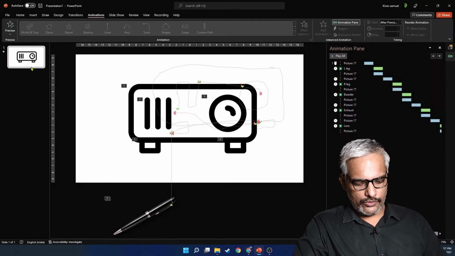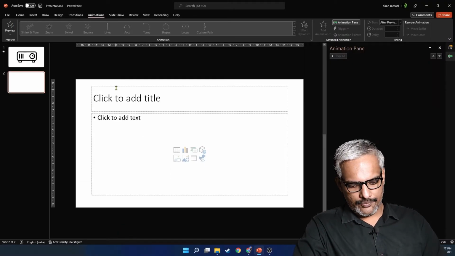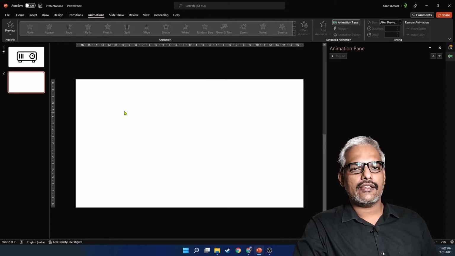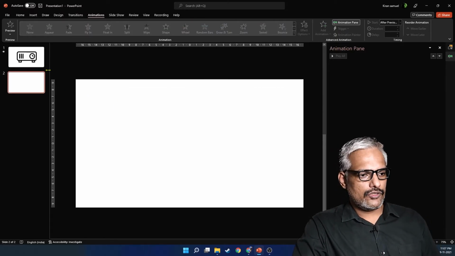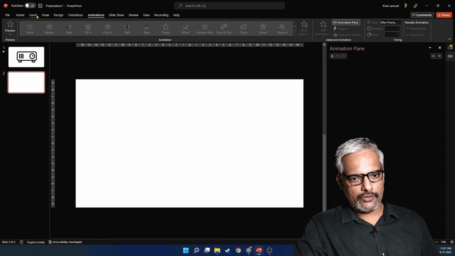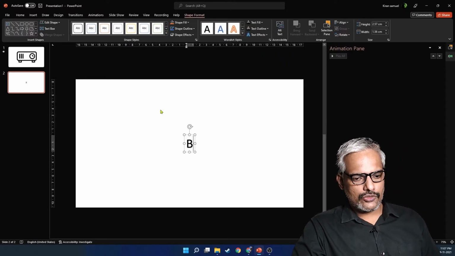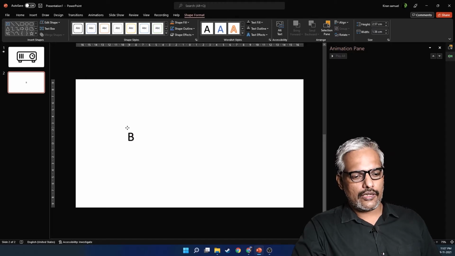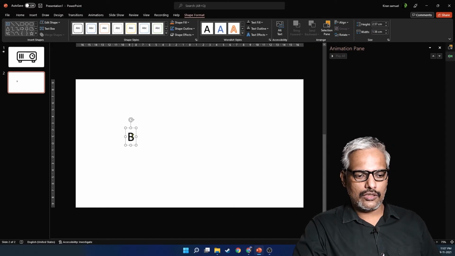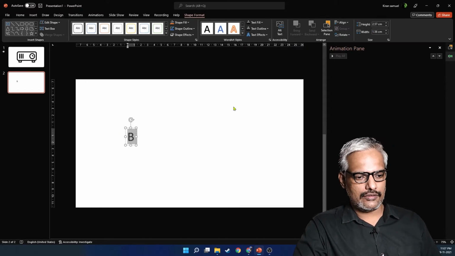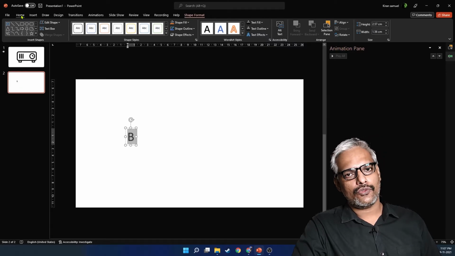Now we'll go into a plain slide and we can go with the text animation, right? For that we need some text. So I will go into the insert option, then the word art option, and I will give something very basic. My aim is to animate BackForTech. I will not be giving the whole BackForTech as one thing. Instead I will go with the alphabet so that I can give independent animations for each of these letters, right?